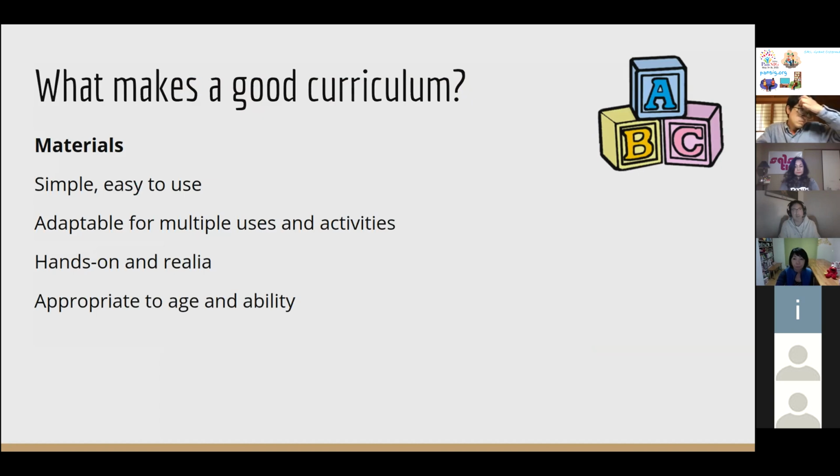If I have a set of cards, there are some students I know that they're mature enough to handle the card games and not tear them apart or destroy them. You know, every teacher has put time and effort and money into making their materials. You have to think about what's the best time to use them.